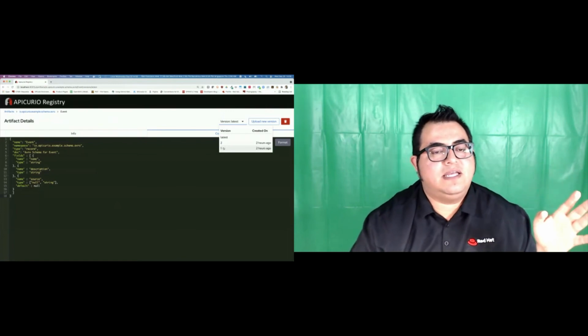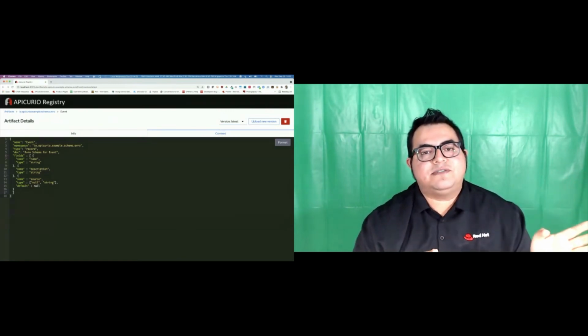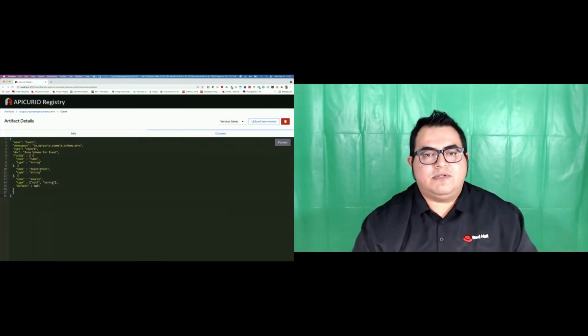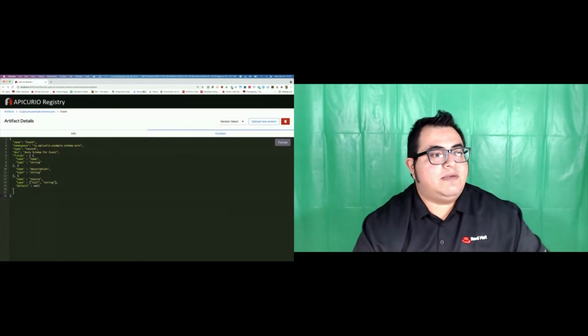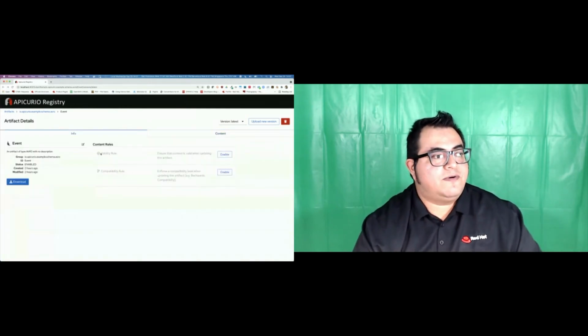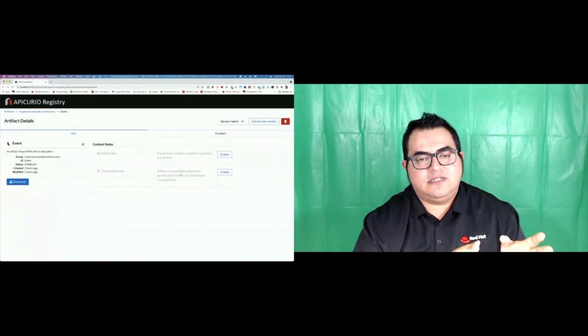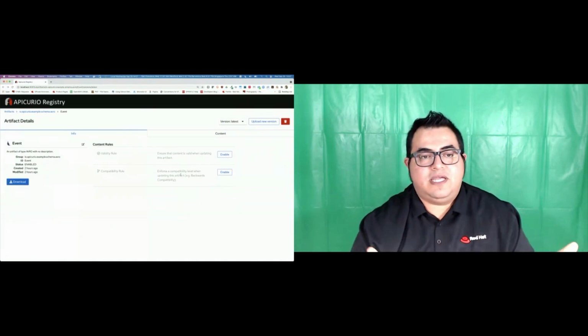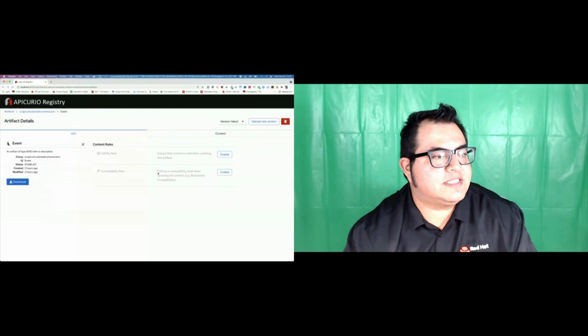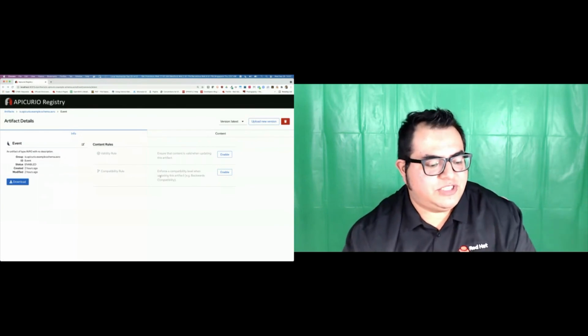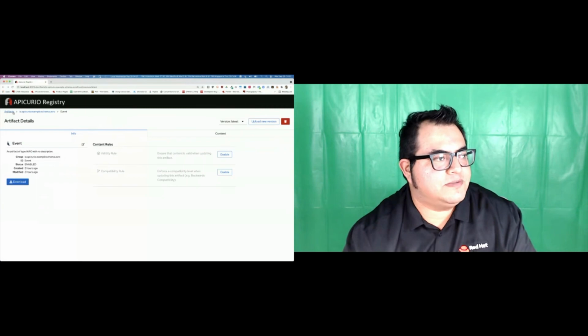In this case, I have checked the compatibility of the new version. Because it is an optional field and not a breaking change, I was able to update to a second version. You can enable some rules for validation or compatibility, so you can enforce that breaking changes are not allowed to update the version, because they would certainly produce errors. In this case, I don't have those enabled, but I checked that it was possible to continue reading the information. So now that I have my events available in the registry, I can go to my applications.